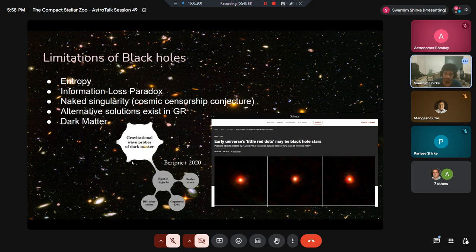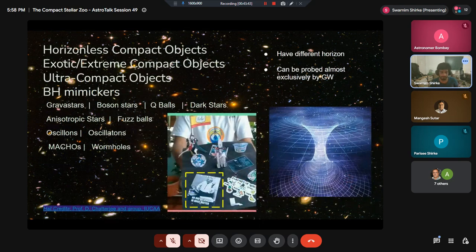So we come to something called exotic objects. These are again compact objects. But from now on, whatever I've shown so far is fairly established, and these are mostly conjectures. We do not have any direct evidence of these yet, but this is something that people are trying to find. These are called horizonless compact objects. Like a black hole, but it may not have a horizon. They're also called exotic compact objects because they are exotic solutions of existing theories which have not been ruled out, and people are still testing whether the observations are consistent with this, and some are, right?